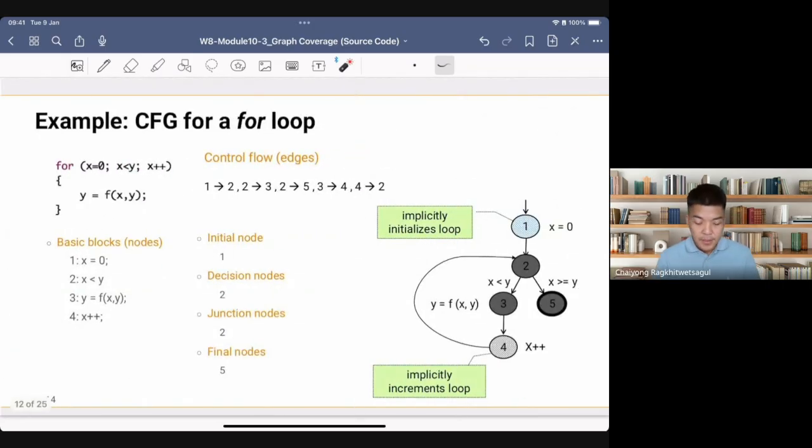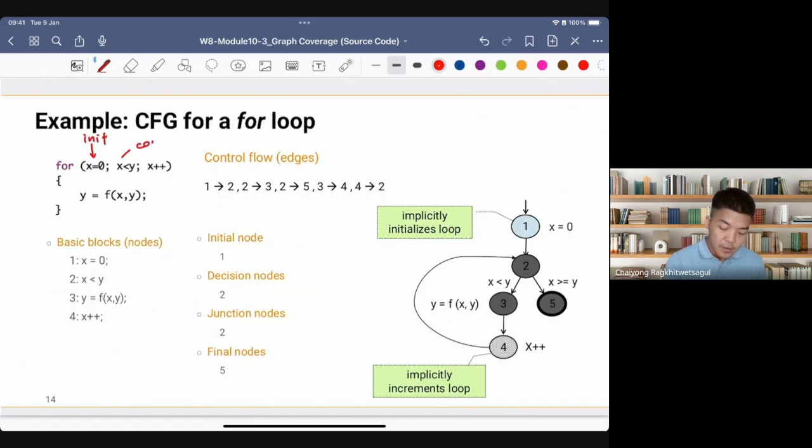Okay, so if we have another type of loop, which is a for loop, a for loop is actually a complicated type of loop because the for loop header itself contains many parts. It contains the initialization part. It contains the condition check. And it contains the incremental part of the loop iterator, right? So these 3 parts come in different steps.